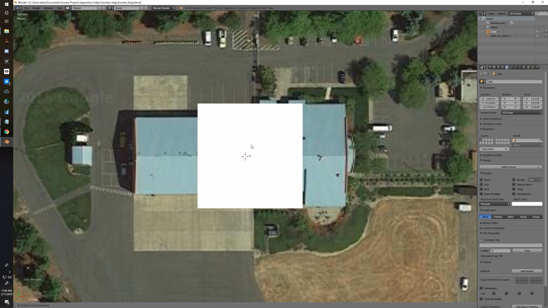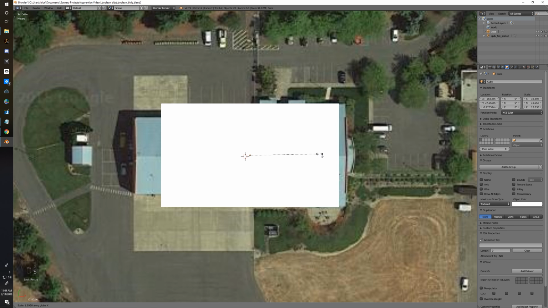To get started, with the exception of these two little overhangs here, I'm going to make my cube the overall depth, the overall y-axis of the building. And I'm going to scale it on the x-axis to where it's the correct width. Kind of get it centered a bit.